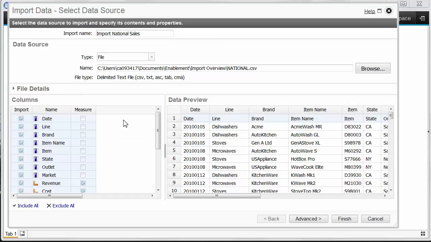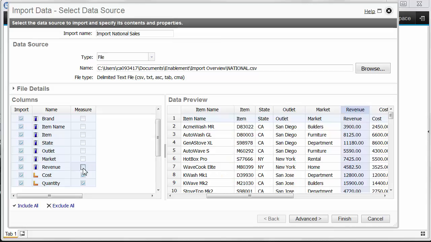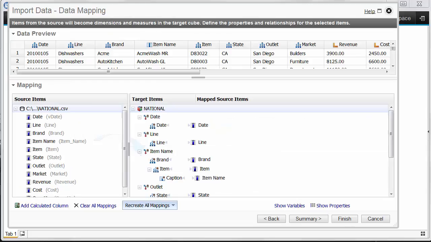The next thing that I might want to do is modify what I'm going to import, for example, enabling and disabling some of my columns of data. If some of these I wanted to treat as dimensions rather than measures, that will often happen when you've got integers representing IDs and things like that. If we've not spotted that those are in fact dimensions, you may want to turn that measure column off by ticking the box. Otherwise, it's just a quick way for me to scan through, see what I want and don't want to include in this file, and move on. So this, the second step, will be where we spend most of our time and do most of our work.